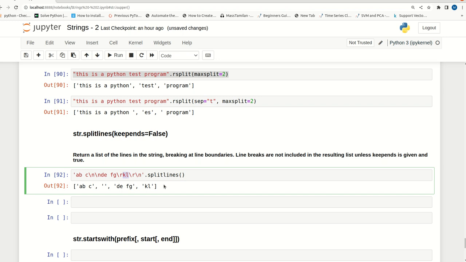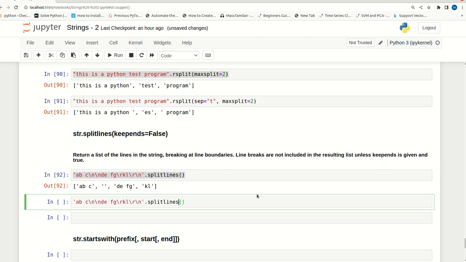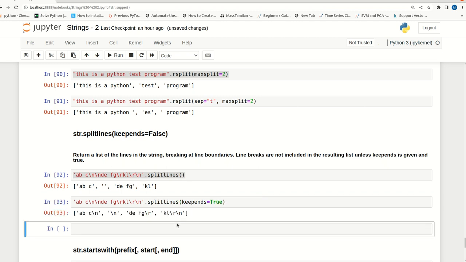Then we have K, L. Okay, this slash r means it is a return. So this is splitting based on the lines. And if you want to see the ending line, we can write keepends equal to True. See, this shows the ending characters also. Here we have a slash n, slash n, slash r and a slash n, right?